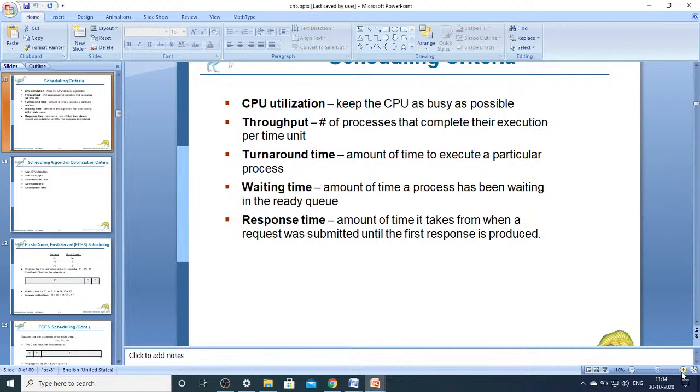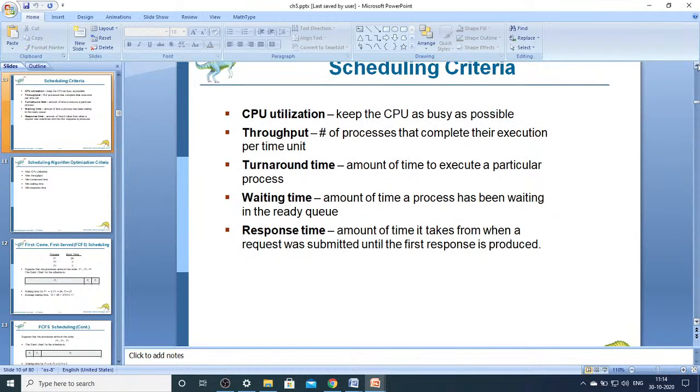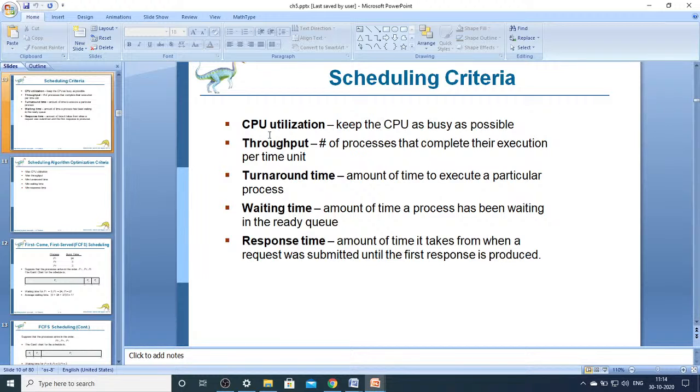So these are the 5 scheduling criteria you just need to explain, and make sure that you also specify which is to be maximized among these scheduling criteria and which is to be minimized. I think you are familiar with that. So among these 5 scheduling criteria, we need to maximize the CPU utilization and throughput. Remaining all 3 should be minimized. Only the utilization and throughput should be high. Remaining 3 should be low. So keep that in mind.